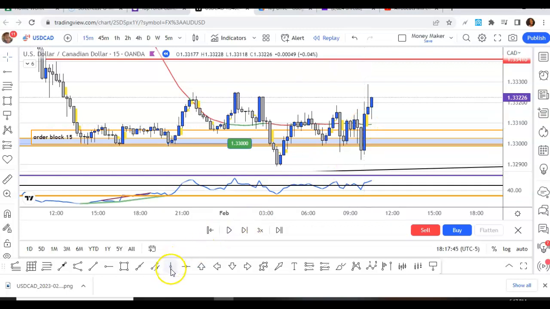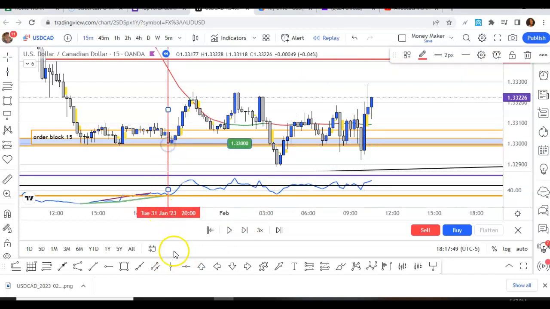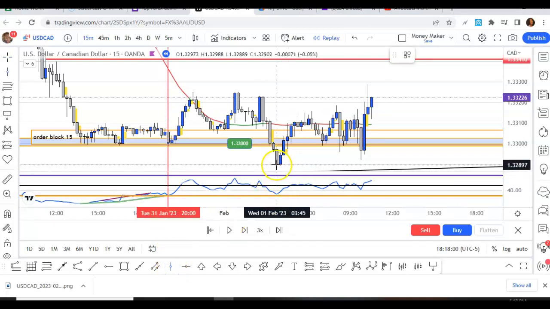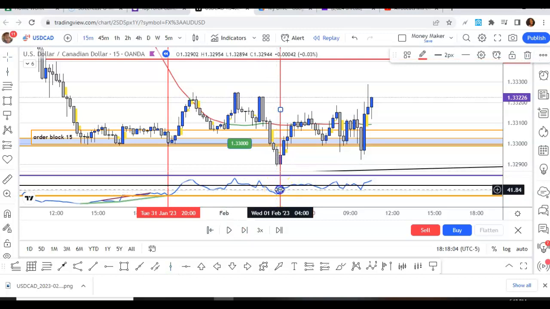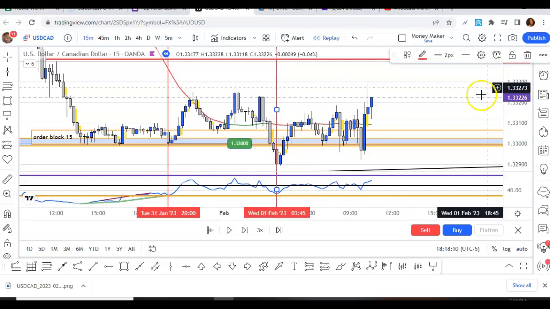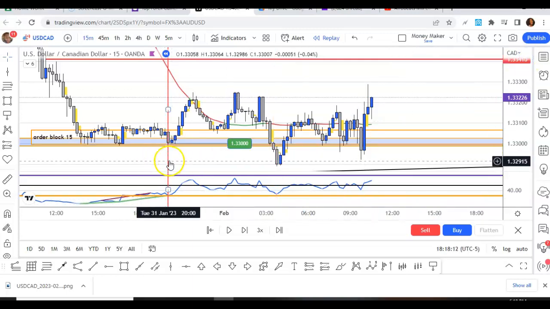Another thing I also learned was your RSI, taking entries at the 30. So this was an awesome entry. If you drop your vertical line and line it up with your RSI, my golden line is my 30 mark on the RSI. Another great entry would have been this right here. As you can see, this hit the golden line as well. So try to get those entries as close to the 30 so you're not entering the market too early.